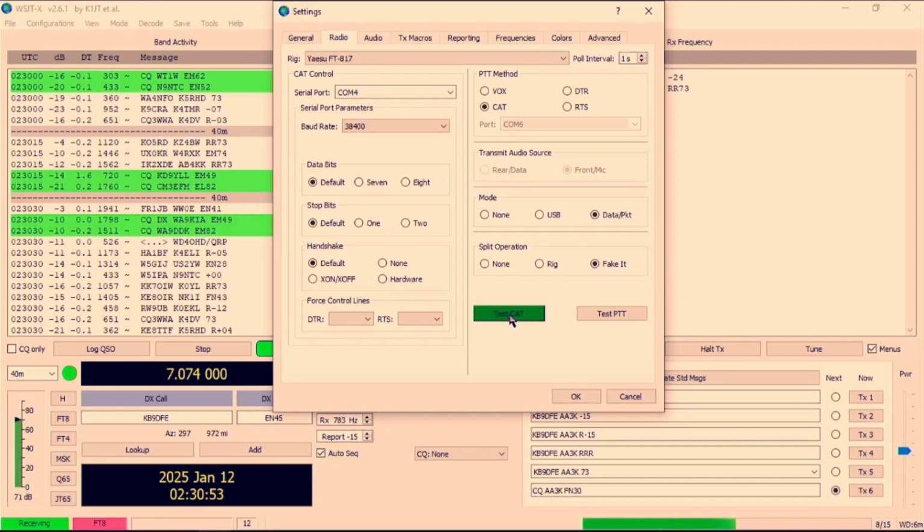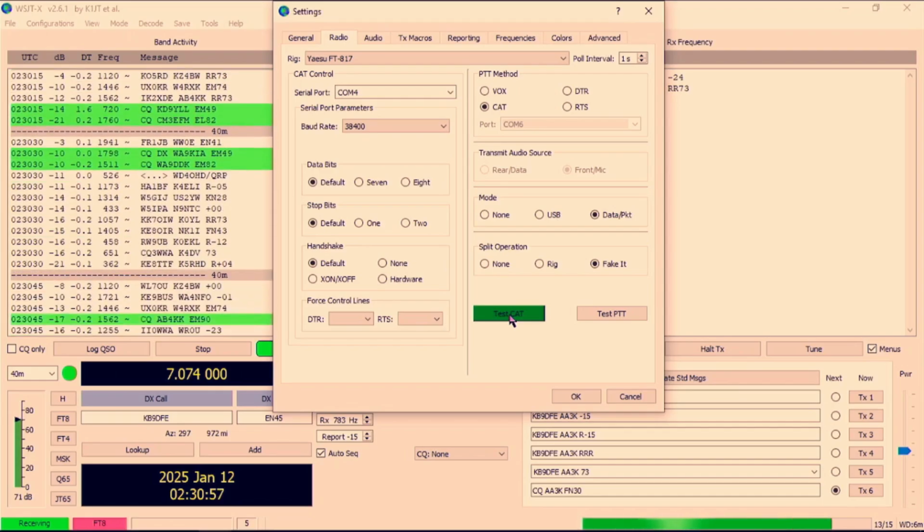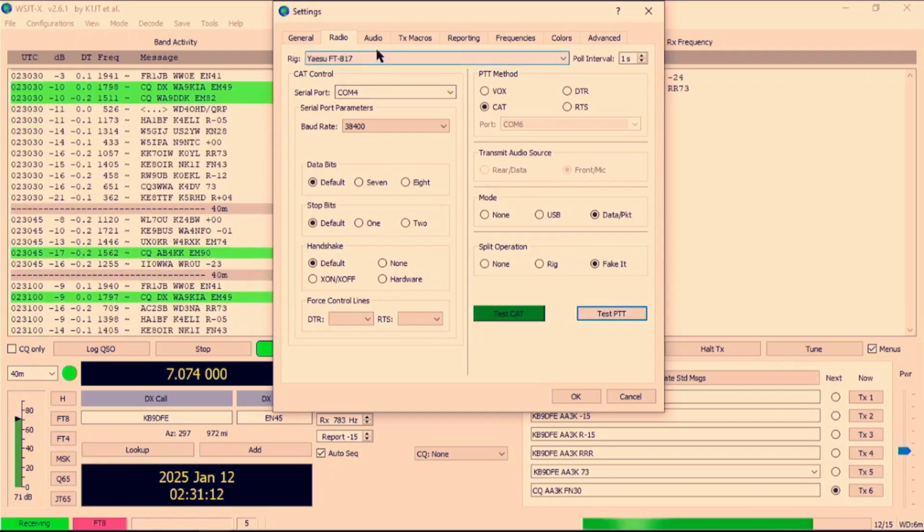And if all is good and WSJT-X has been able to successfully communicate with the radio, it will highlight that as green. And if you hit test PTT, I can see on the radio the transmit light is lit, and therefore we're in complete control of the radio.